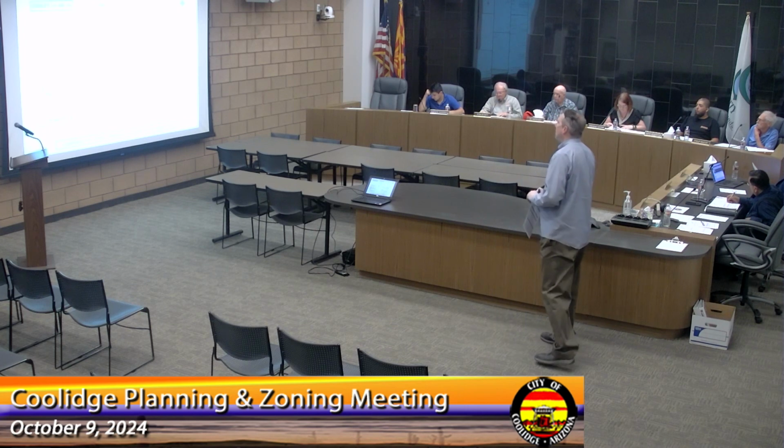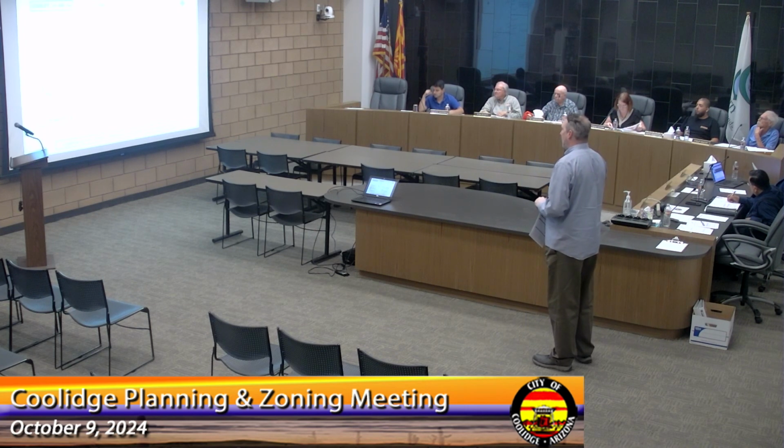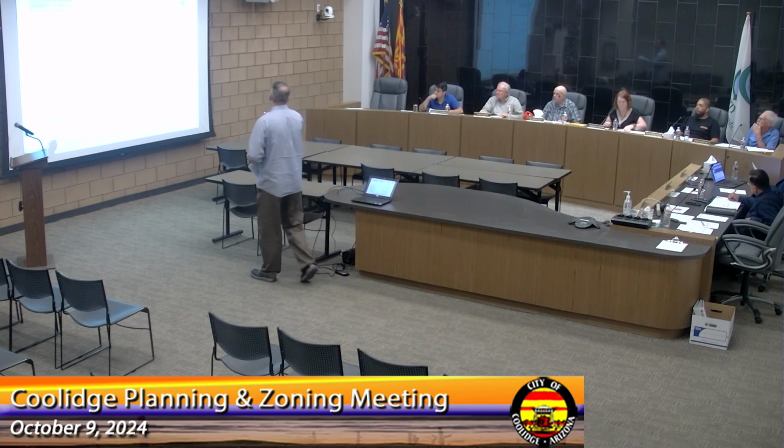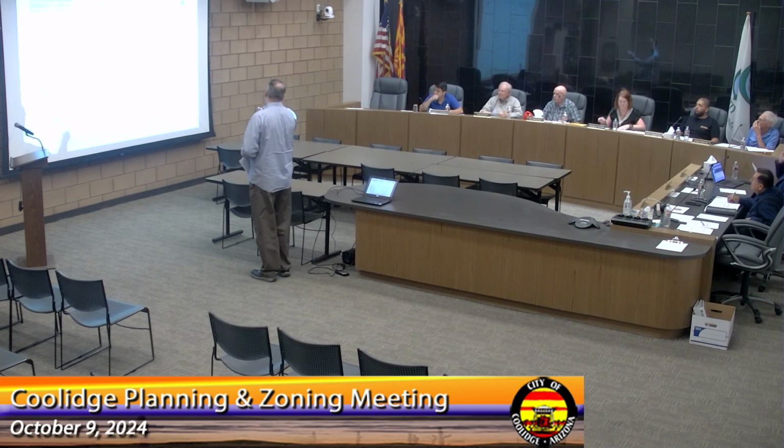So once again, the proposal for 401 West Taylor Avenue is right here. The exhibit provided by the applicant shows the lot as 49 by 130 feet. The proposed manufactured home to be situated on the lot is 28 by 60. You can see here from West Taylor Avenue, it's a distance of 30 feet here, which meets and exceeds the front yard setback of 20 feet. The rear yard area here is nearly 40 feet, which also exceeds the rear yard 20-foot setback. And then the side yards are called out here and here, which also provide additional ample space to meet the setbacks.